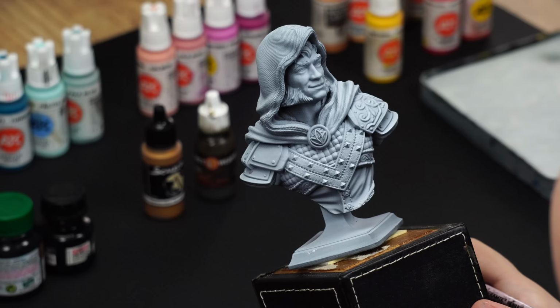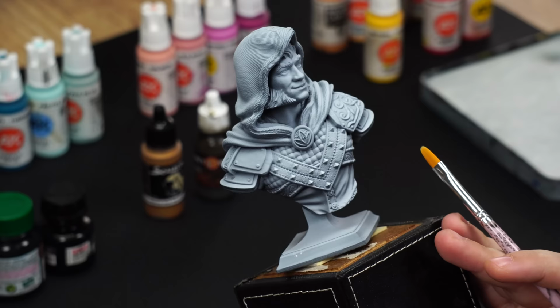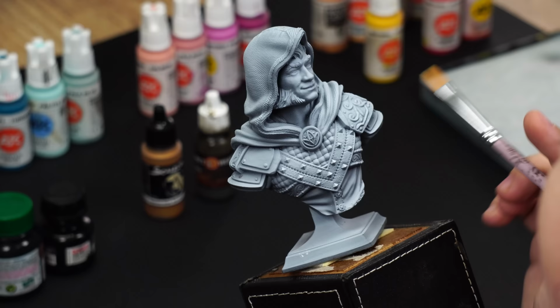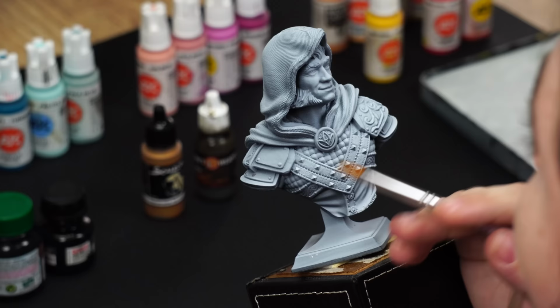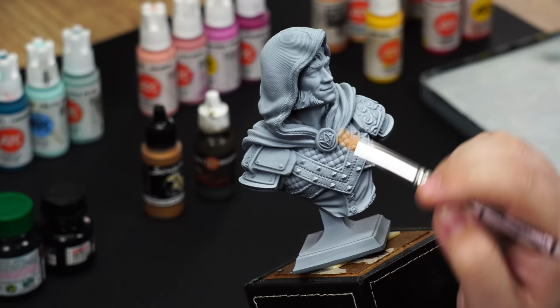To lighten it, we will use a lot of tones. The number of tones you use will depend on how big the model is. We are going to use a lot of tones so the layers will appear less and the skin color transitions will be smoother. We will start with the dark color, then we will come with a lighter one and apply it on 80 to 90% of the piece.